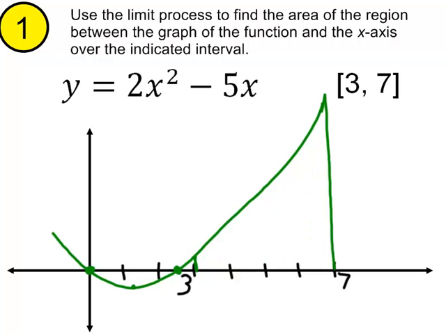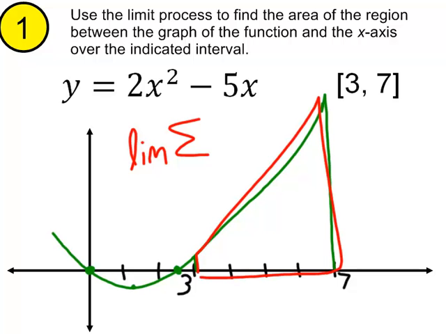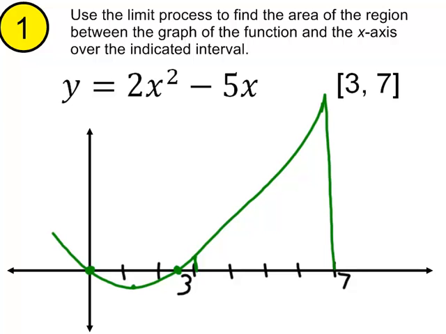Now notice that these instructions didn't tell us whether to use a left sum, right sum, upper sum, lower sum. We really have our choice. And remember, it really doesn't matter which one we choose, because when we take the limit of the left sum, right sum, upper sum, lower sum, remember all of them will have the same limit. They all will give us the area that we're looking for. So we'll just use whatever sum is easiest.